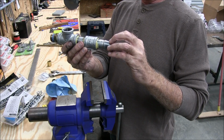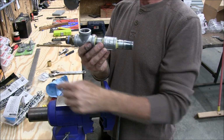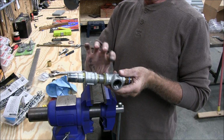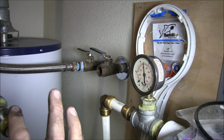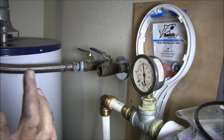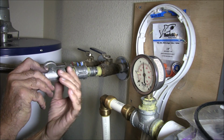This is going to go in from the inlet from the house up to the expansion tank, and then this is going to go straight to the hot water tank. So we should be good to go. Okay, I'm going to put some more of this stuff around the threads. Don't worry if you put too much, it's not going to hurt it. It'll just seal better. Alright, now we can screw this on.